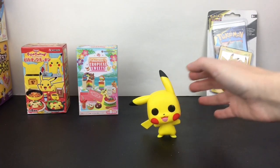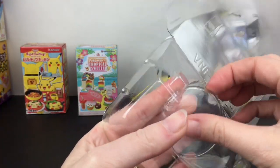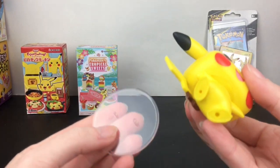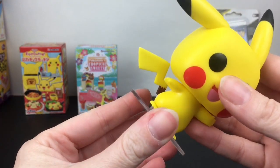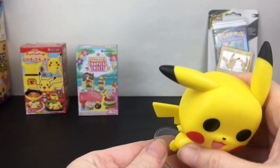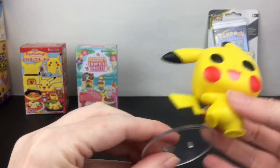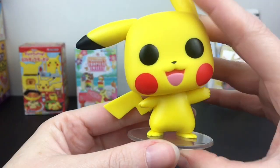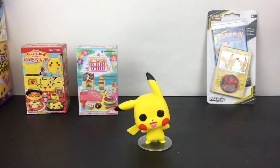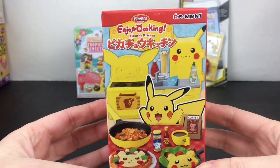He's looking super happy and he stands well — so cute! I actually didn't see this: he comes with a base. Not all of them do, but I can see where maybe Pikachu has a little smaller body. He stood pretty well by himself, but let's get him on the base. I can fit that other foot in there — he actually kind of snaps in when you get his feet lined up correctly, which makes him a little more sturdy.